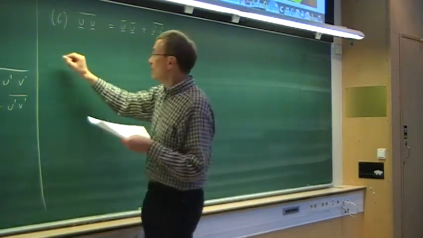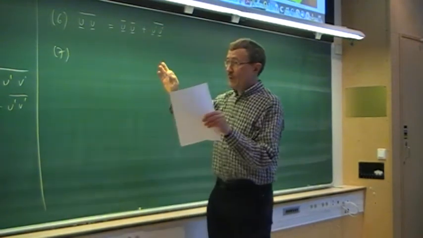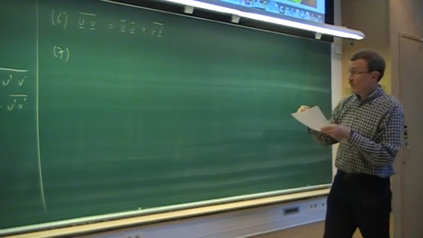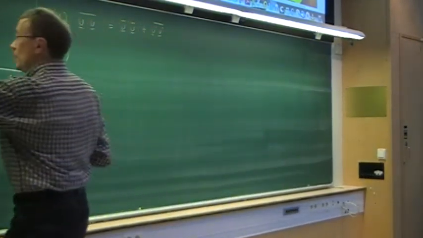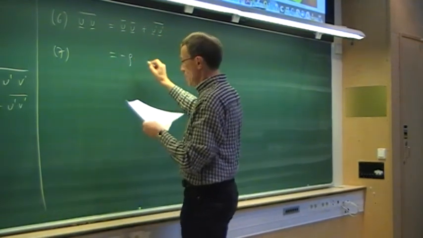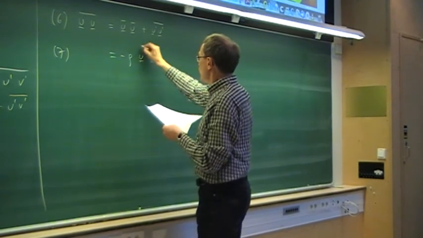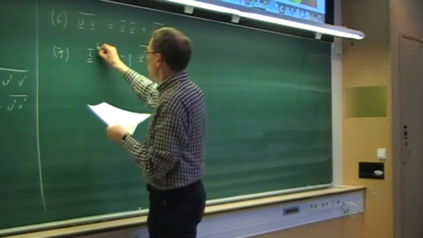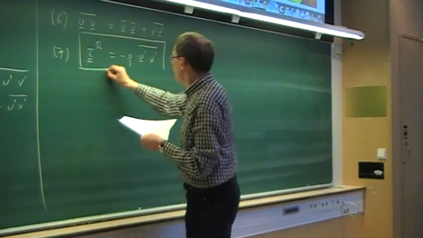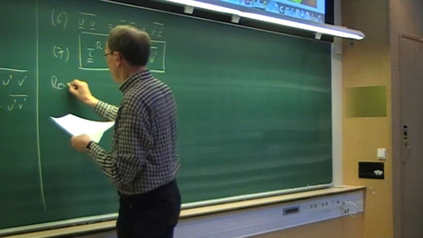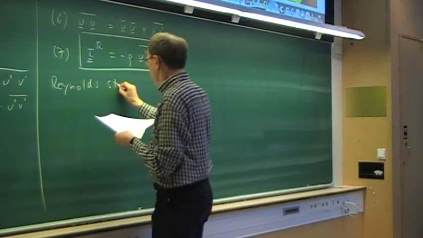Actually, we do it in the following way. Remember, in the Navier-Stokes equation, we have the convective terms, the nonlinear terms, on the left-hand side. So we take it over to the right-hand side, and it is still multiplied by rho. So then we get something that is minus rho times the u prime average. And that we call the Reynolds stress tensor, tau r. So that is called the Reynolds stress tensor.